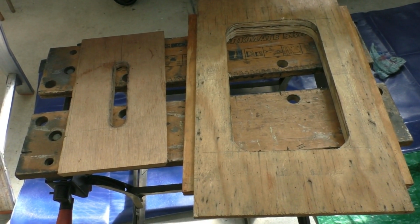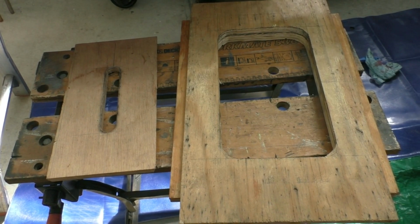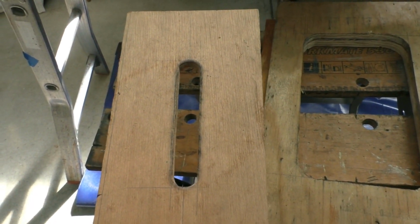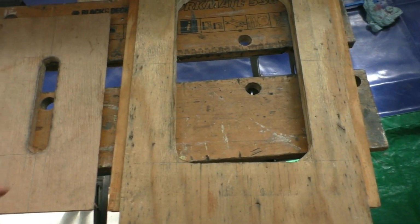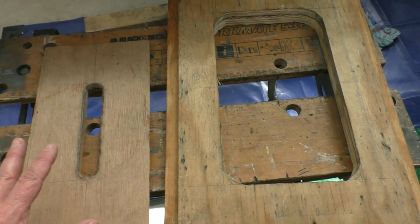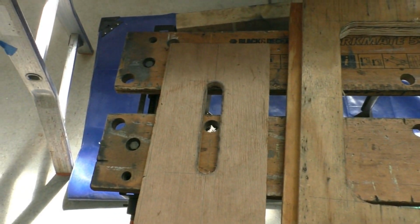Here are the plywood formers that I cut to help with making the shape and form of the steel panels on the battery box. This is the former that I made for the two end panels, where I had just a simple shape to form. Just needed the one piece of ply for that, and the steel was then clamped on top of that, and basically used hammers to then sort of beat the shape.